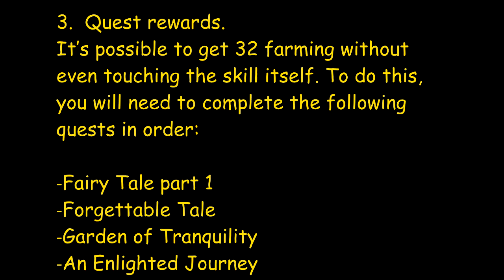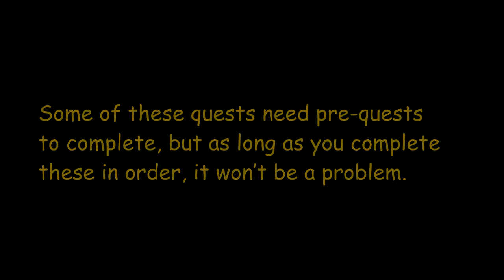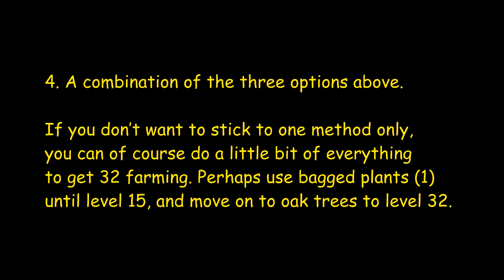3. Quest rewards. It's possible to get 32 farming without even touching the skill itself. To do this, you will need to complete the following quests in order: Fairy Tale Part 1, Forgettable Tale, Garden of Tranquility, and Enlightened Journey. Some of these quests need pre-quests to complete, but as long as you complete these in order, it won't be a problem.